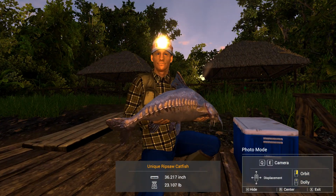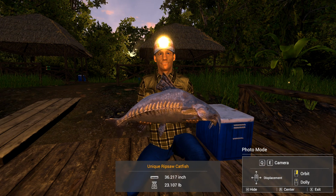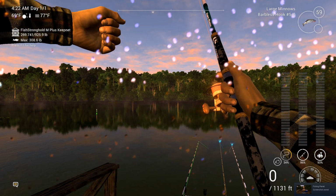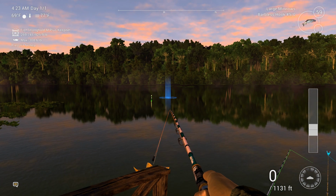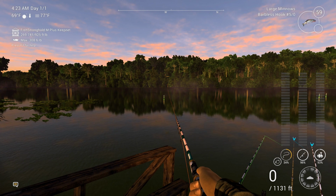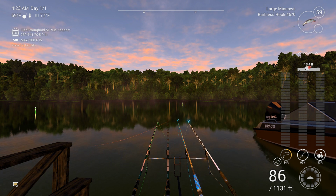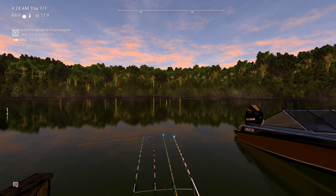Okay. You get a picture of him anyway. Nothing else. At least we got one unique for the night. Still after that other unique. I've been trying to get that one for a while now. And that is the, I think it's how you, Sorubim, I believe is how you pronounce it, but they call it the tiger shovel-nosed cat.